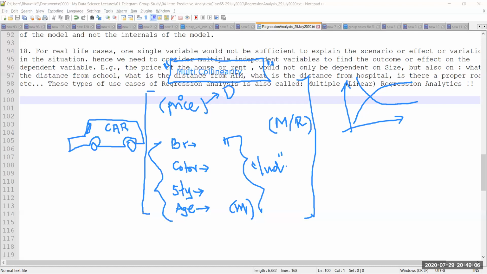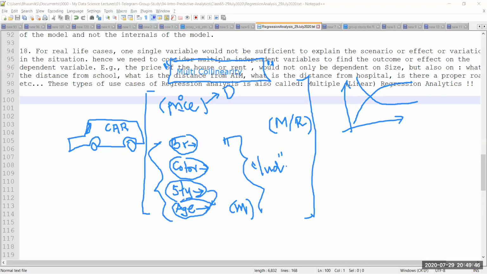Okay, so what is meant by multicollinearity? Multicollinearity is a problem, and that problem can be explained as simple as, in this context, if you see, the age and the price might be related to each other, which is okay, right? But can there be any other variable which is affecting the age of the car, but that effect is coming from a dependent variable or an independent variable? Let's say, is the color of the car, or the brand of the car impacting the age of the car, or the style of the car impacting the age of the car?